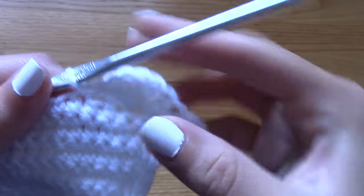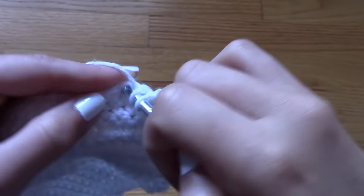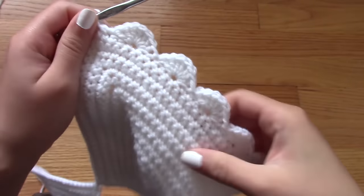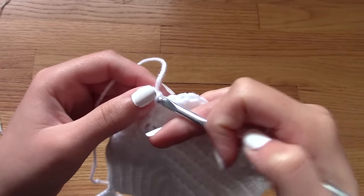And after you've slip stitched into that 3rd stitch, you're actually going to skip yet another stitch and go into the following stitch and create another scallop the exact same way, simply by crocheting 7 double crochets inside of the same stitch, and you're going to repeat the process until you reach the top of the cup.